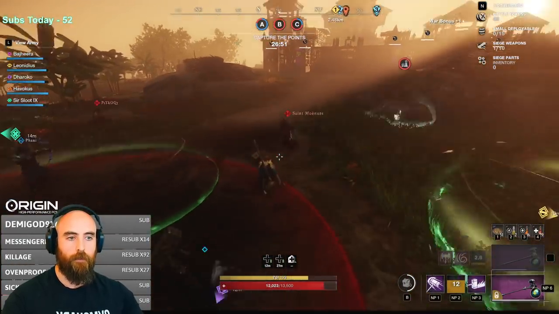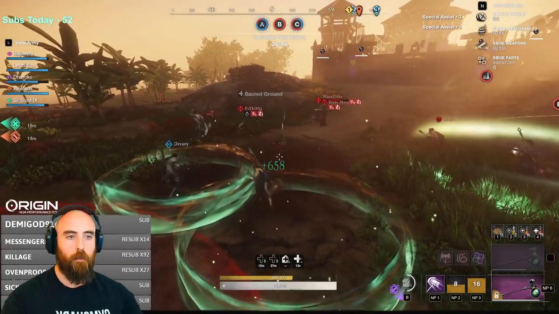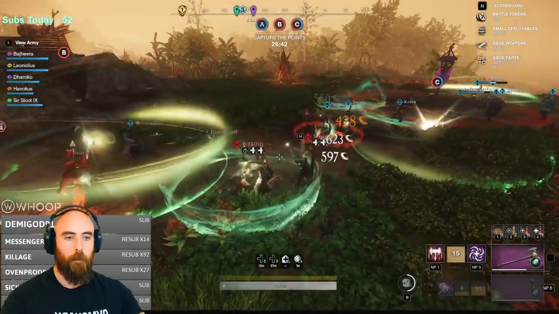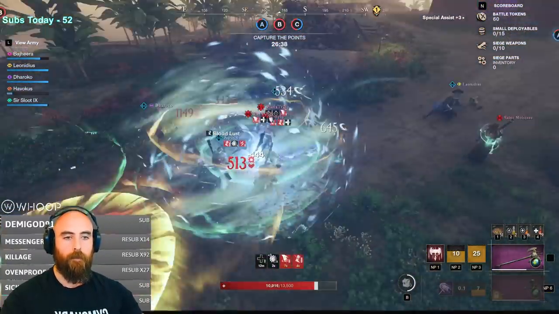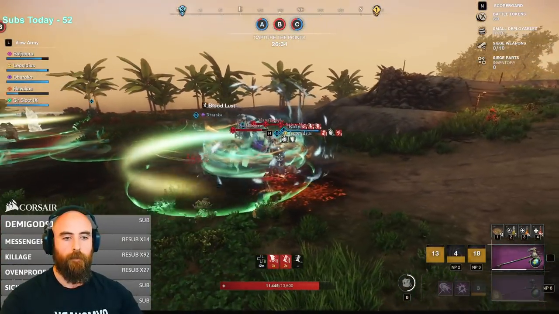Yeah, C's looking good for right now. Big A, we have point. Huge wipe on A. Stay on it. Yeah, look where they spawn. They spawn behind the point. You see this? Just go in there and spawn. We're on A. Big damage. Keep it up. Cooldowns out. Point. Good job, guys.